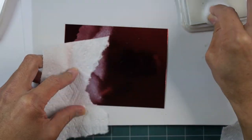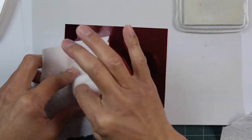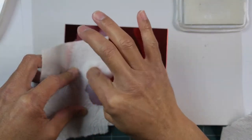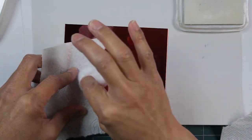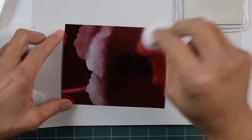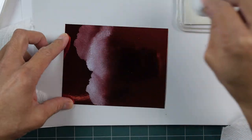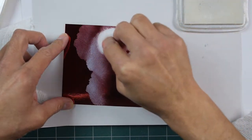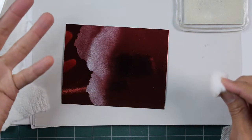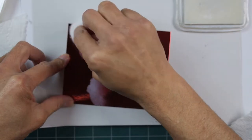This isn't a technique video on application of doing clouds here, but I'll mention a couple things when we're working with these. I would call them not opaque inks, okay? They're more translucent no matter what you use these on. I guess if you really built up some of this pigment ink, it could get to be quite opaque, meaning you can't see through it, anything underneath it is not showing through. But for the most part, they're pretty translucent, okay?